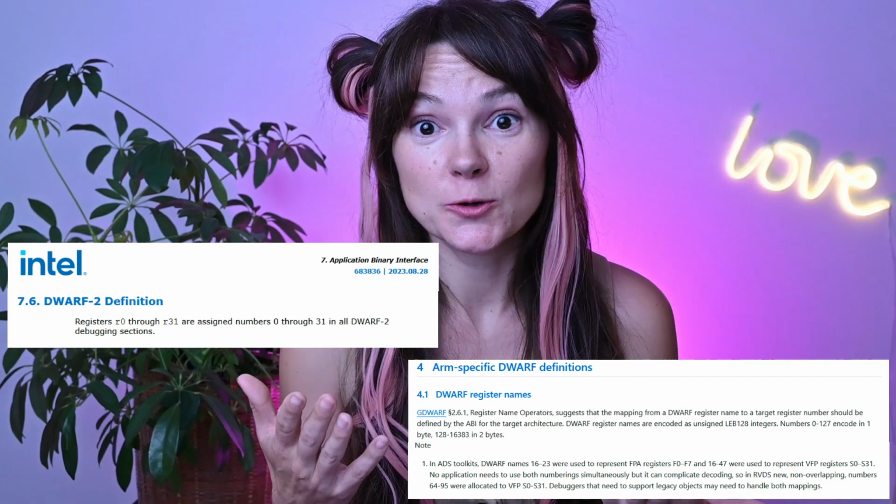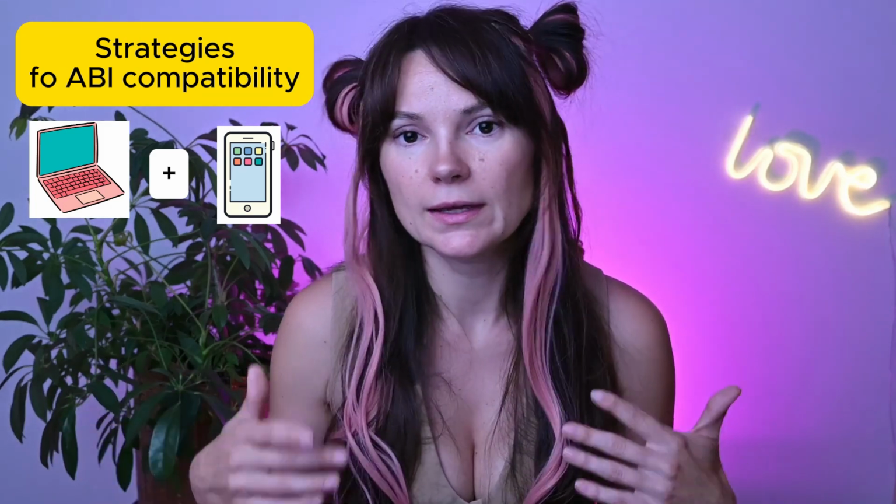Okay, if you're still not sure why you should care about ABI, imagine you're developing a software application that you want to run on both a Windows PC with an Intel processor that has x86 architecture and a smartphone with an ARM processor. The x86 ABI might use certain registers for passing arguments to functions, while the ARM ABI might use completely different registers. System calls are also handled differently between x86 and ARM architectures. To design a program that can run on both architectures, x86 and ARM, you need to consider several strategies, probably more than I can list right now.